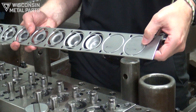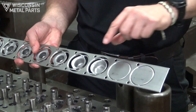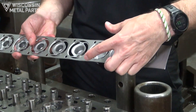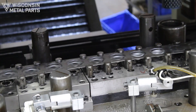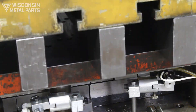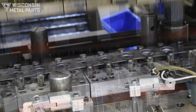So what we do in this case is called a blank double blank, where part of the material is staying attached to the strip and some of it is getting cut free — and you can see the results of what happens here. This allows stretch webs to keep the part attached so we know where the part is in the strip, but also still attached to the strip without messing with our pilot holes throughout the die. These stretch webs become more and more important as we move through the process.